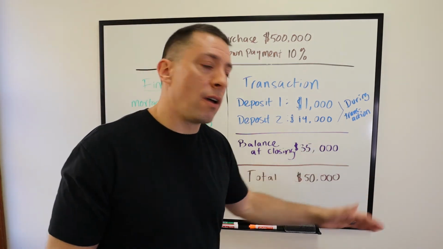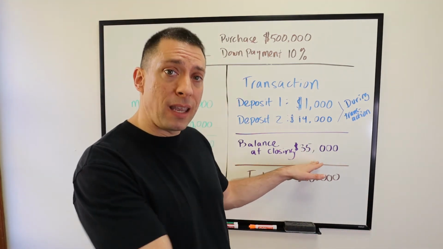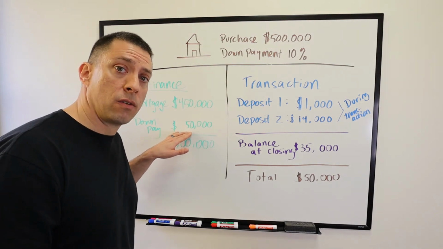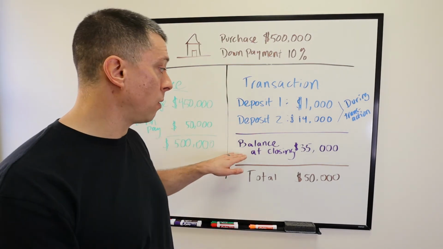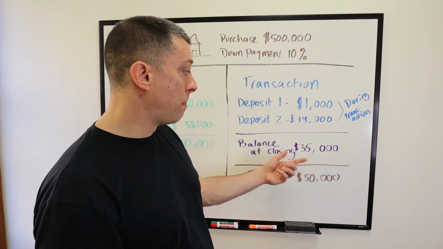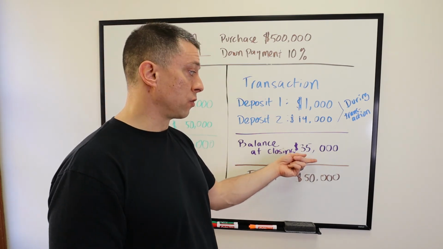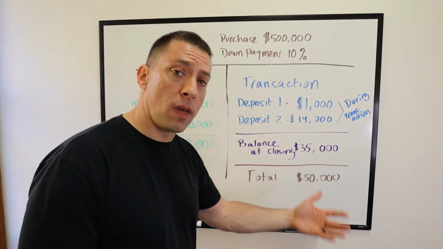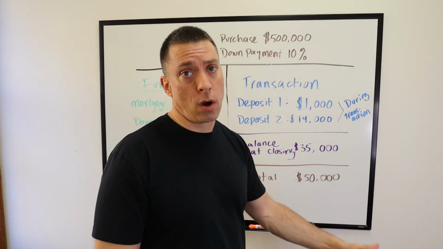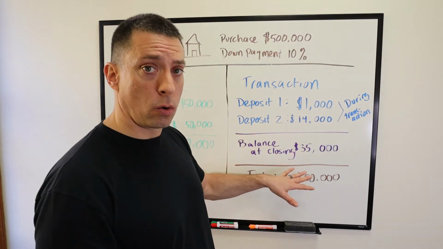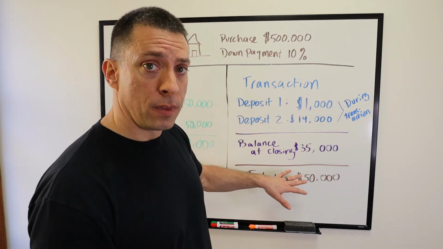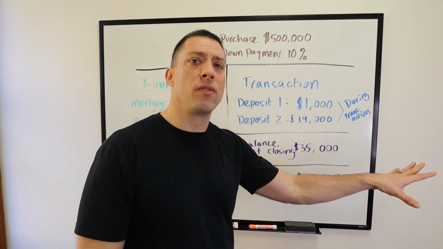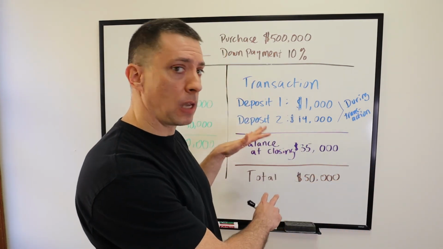But then you still have $35,000 remaining to make up the total of the $50,000 for the down payment on the mortgage. So that would be at the closing, the balance of that $50,000 would be the $35,000, which you would be bringing to the closing with a bunch of other monies for your other closing costs, because your total closing costs are not just the deposits and down payment. There's other costs. But that's a whole different video, so we're just going to stick to down payments and deposits.